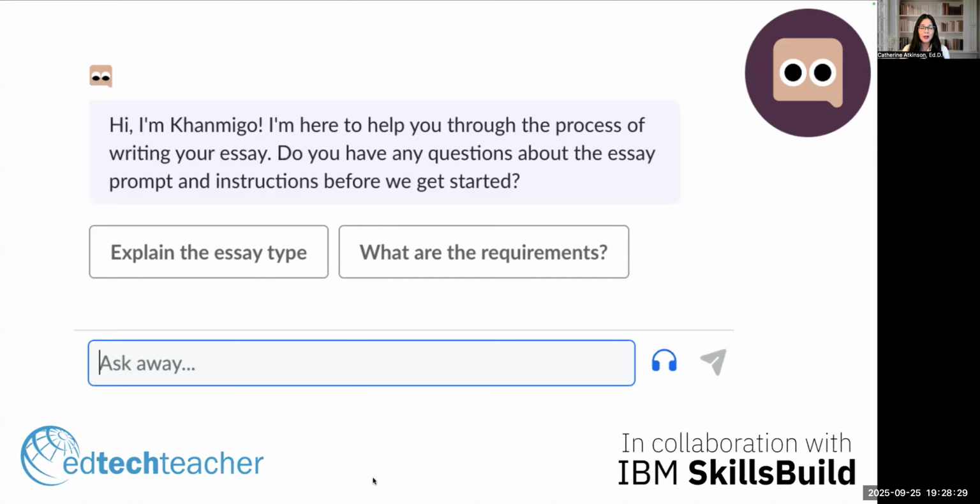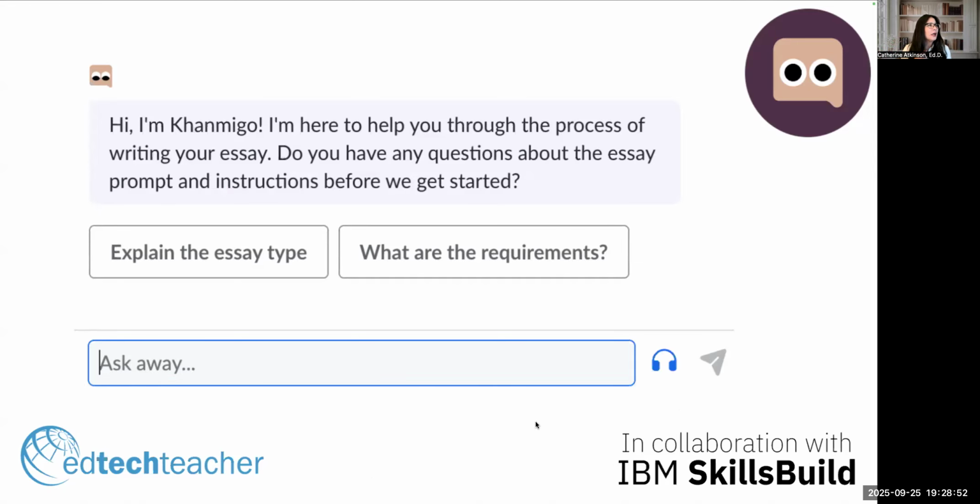The thing I really like is it doesn't give students the answers. It will prompt the students and push the question back on them. It's in this kind of walled garden, so they can't go to ChatGPT and say, write this essay for me. Khanmigo will push back and tell them, that's not what I'm here for. This is what I need you to do.